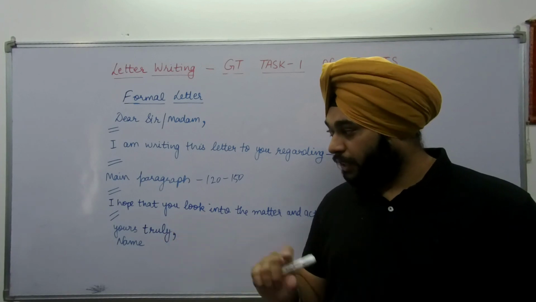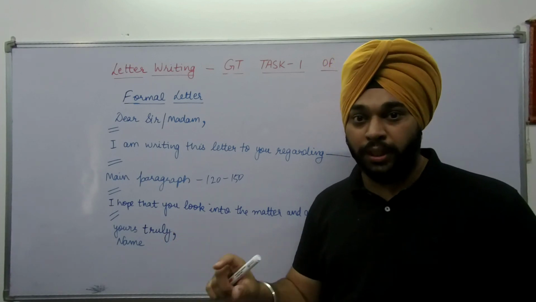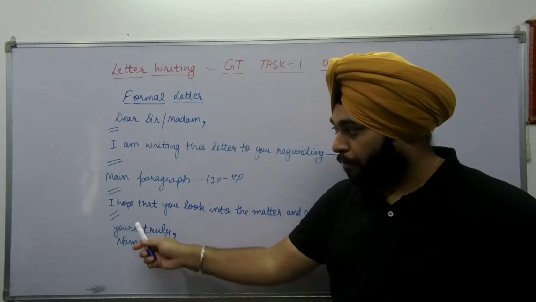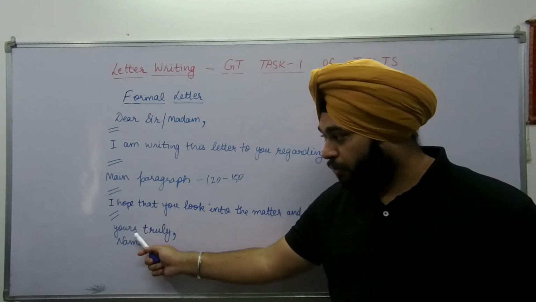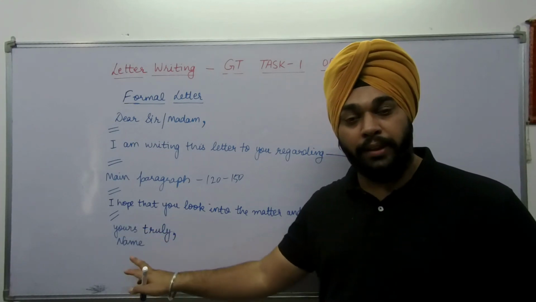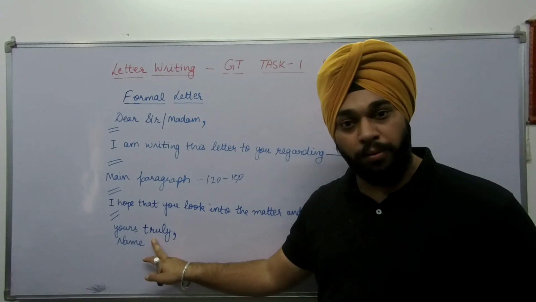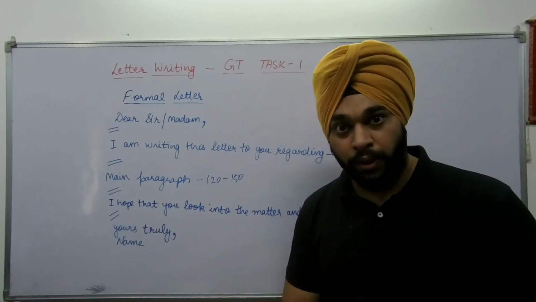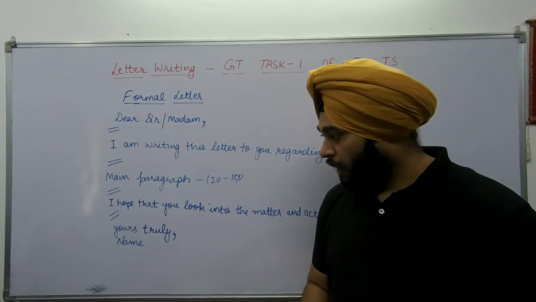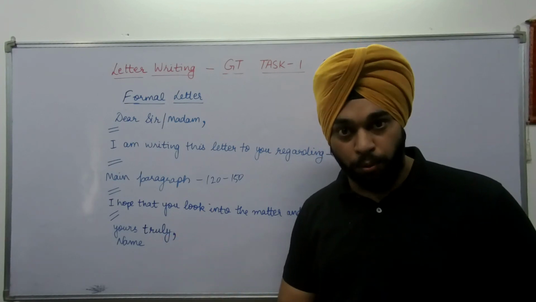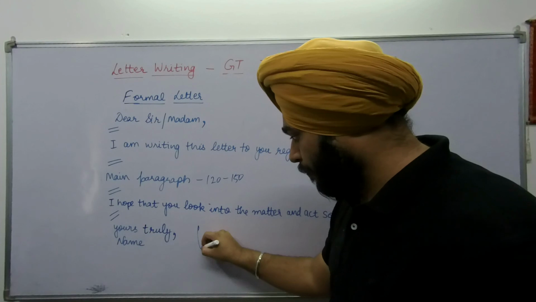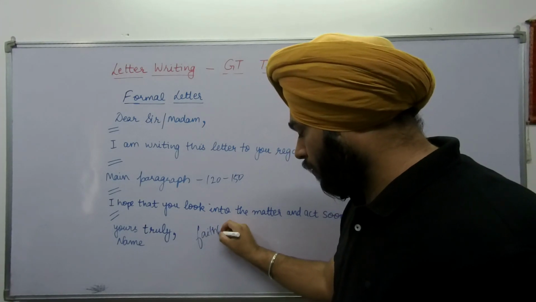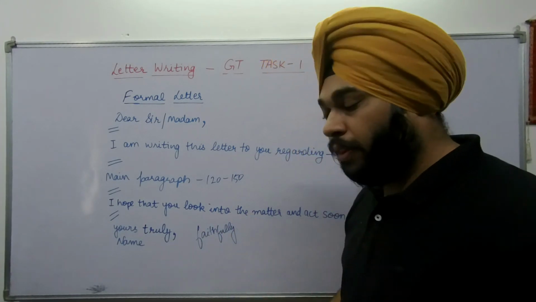So you can see those phrases and you can use them accordingly to the situation. Then you leave a line, and then you can write yours truly, and then your name. So in the end, you must always write yours truly. Yours obediently is wrong. Yours faithfully is okay, and yours truly is also okay. You can also write yours faithfully.